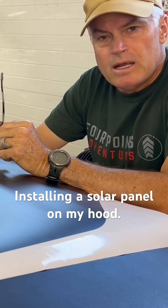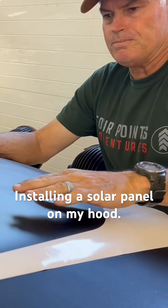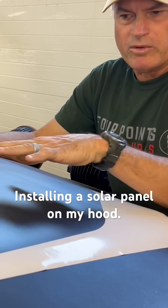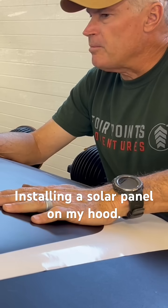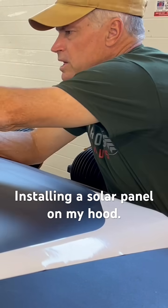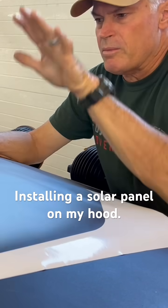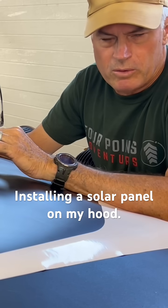Today I'm going to install it. You can see I've put down a vinyl cover to prevent any paint problems if I decide to remove the panel later — it protects the paint and the panel will go on top of it. I've cut out little holes to accept the window washers. They're kind of rough cutouts, but the panel will cover that.